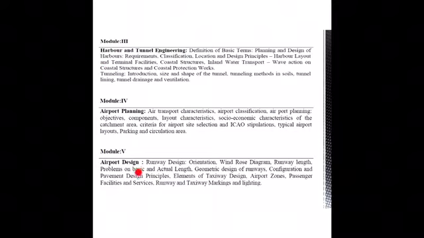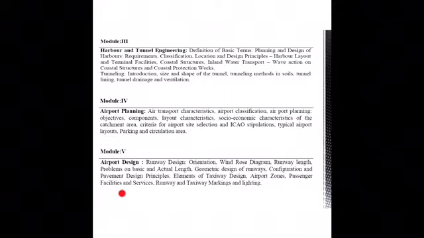In the fourth and fifth modules, we will be discussing the airports. In the fourth module, we will be discussing the characteristics of airports, the classification, how to plan, the objectives, the components and various layouts, and the design criteria used in airport planning, the typical layout plannings, and how to provide the parking facility and terminals in the airport. Those things are studied in the fourth module.